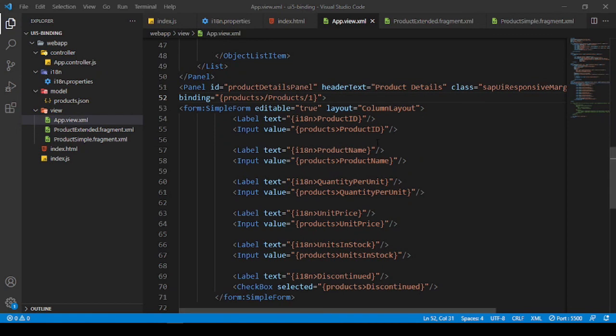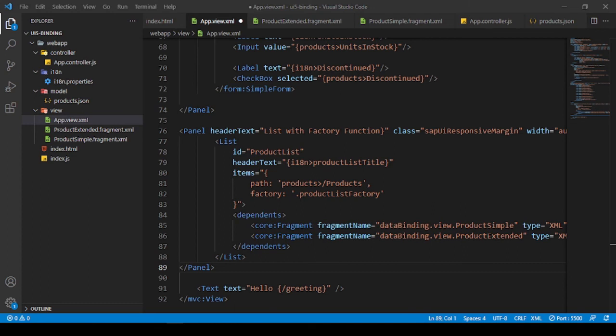Like if you have a requirement where you want to set the default value, the first item of my list, then you can just bind it this way, and in a subsequent click, technically or rather programmatically, you can change the context by the user selection. So that is pretty handy in certain cases as well. Now let's talk about the factory function. This is pretty interesting and useful as well.